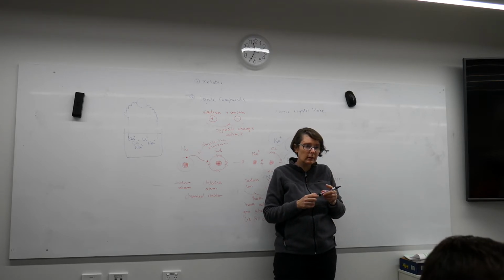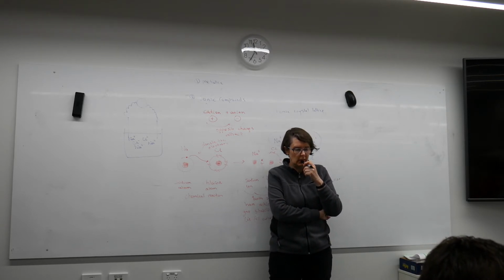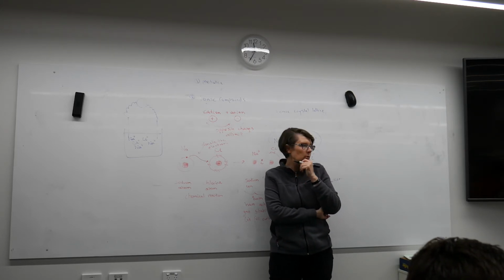Okay, I'm changing my answer. So in the metallic bonding, it's a good conductor because it has the valence electron that moves freely to conduct the electricity. Whereas here we don't have any valence electrons because the sodium has given one away to the chlorine, and they both have full shells. Okay. Any other thoughts?